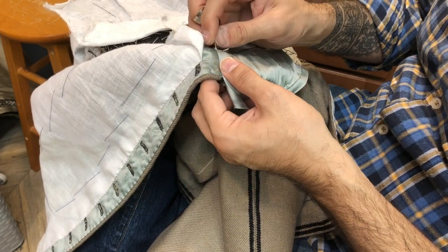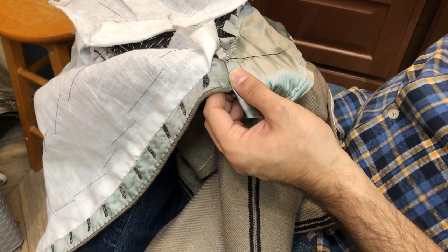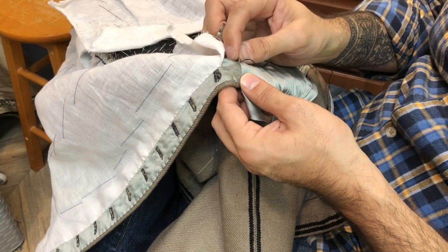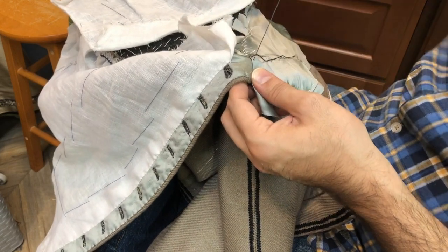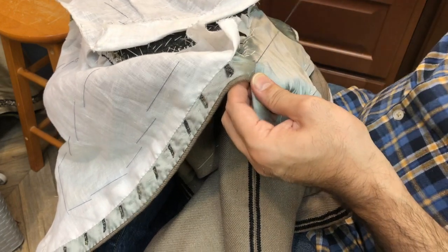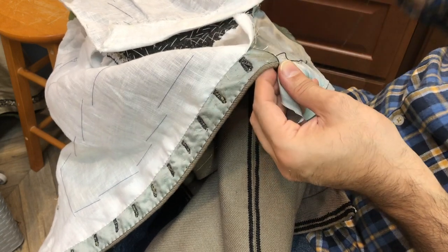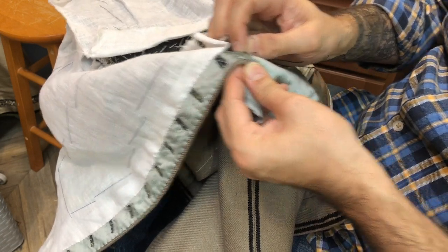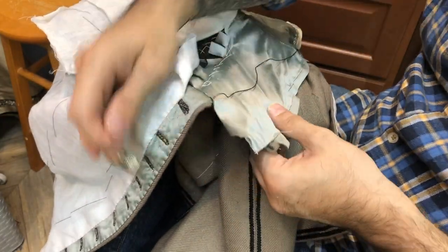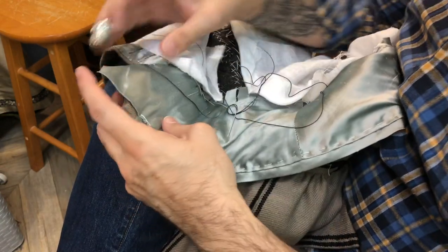Again, with linings, I really like to make the stitches small and secure because linings take a lot of abrasion and wear, so the smaller the felling stitches are, the better. And I also think when you're using a slightly contrasting thread like I am in this image, you really get something that looks precise and clean and professionally made. As I reach the end here, I'm going to take a stitch and then turn the corner and work my way up the front of the collar.